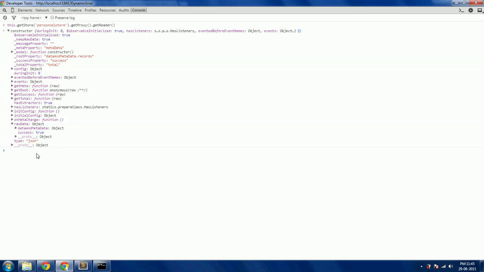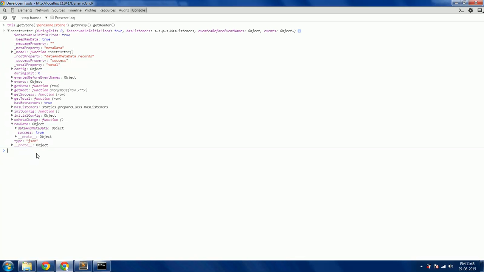First of all, you have to create a store. After that, as the store has root data as only the records, not the columns, you have to get the columns from your raw data. Because both data and metadata are in the same service. If it is a different service, then that is fine. If it is in the same service, you have to create the store and apply it. So I'm just trying to use it. Okay, so you have the columns array, and you have to pass the store to the reconfigure method.